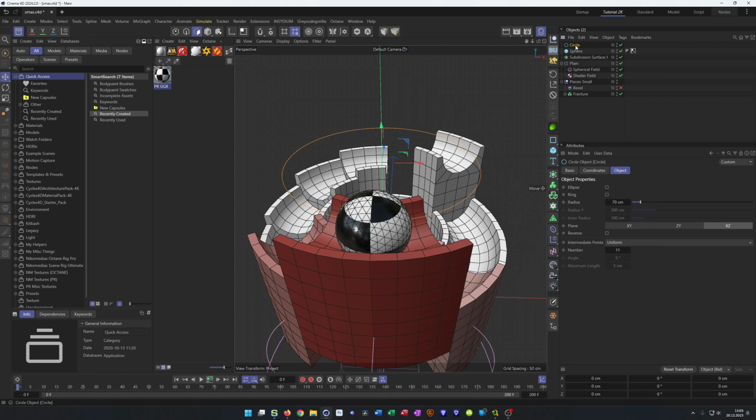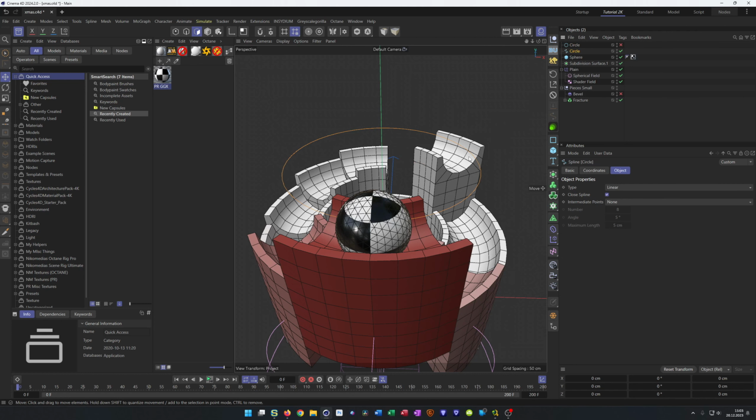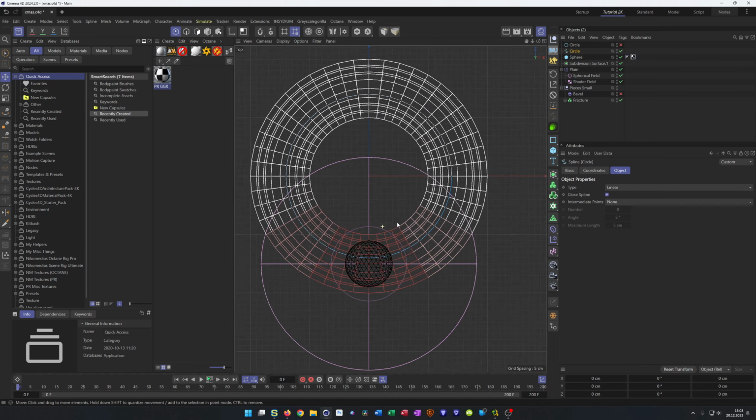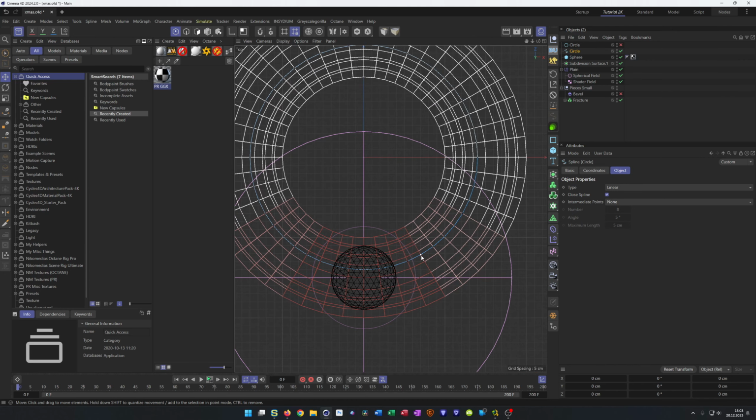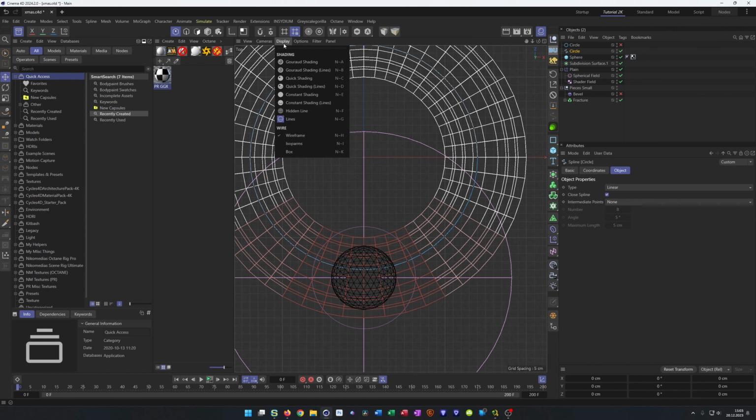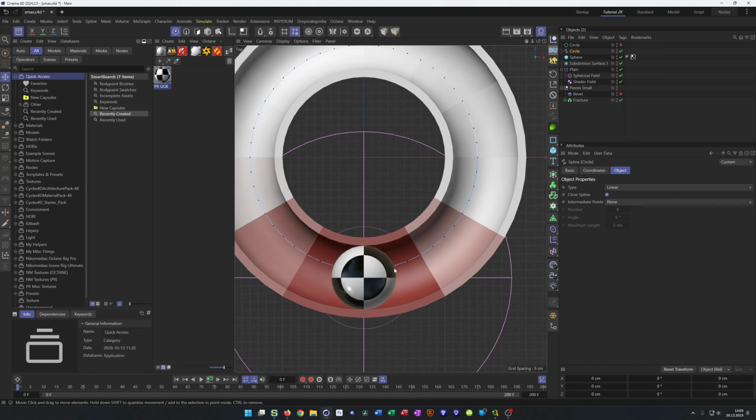So let's go to the circle and make current state to object. And when I go in point mode now, I should see a point at each of the segment ends. This is exactly what we have here. Let's go to the display shading. You see we have exactly on each of them a point.